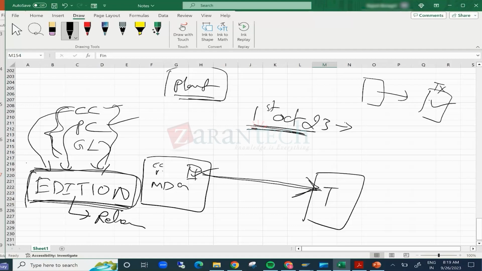to the target system. That means though your object got created and is active, you need to store it in your staging area for some more time, and when a particular event occurs, that means your edition is released, that is the time I want to replicate this data. To control that, SAP came up with this flex mode, where you store your data in staging for some more time.